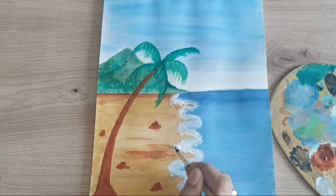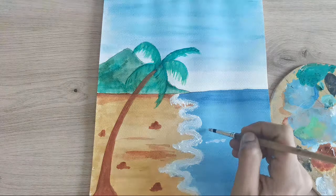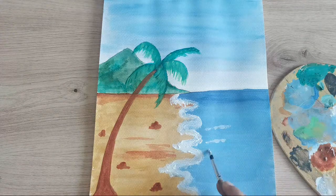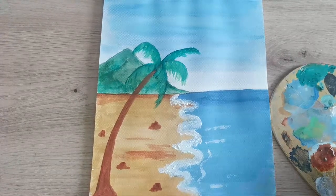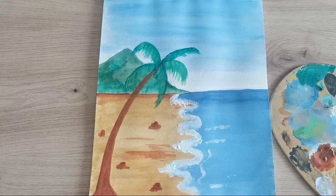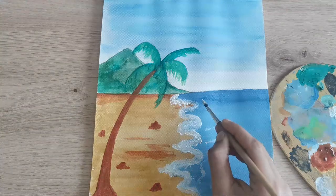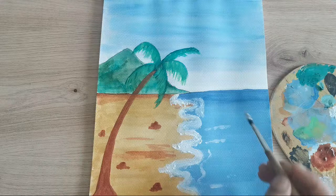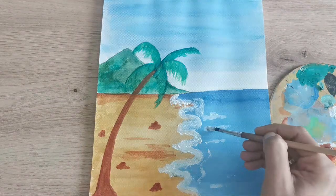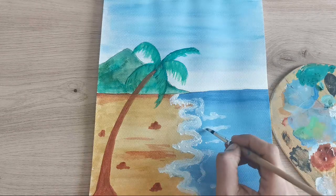Okay, now let's add a little bit more towards the land and also some strokes inside the water also. Yes, that is Bhumika. I forgot. Okay, dear, so just add random strokes here and there, just like this. It would be nice if you add, or you can leave that also.